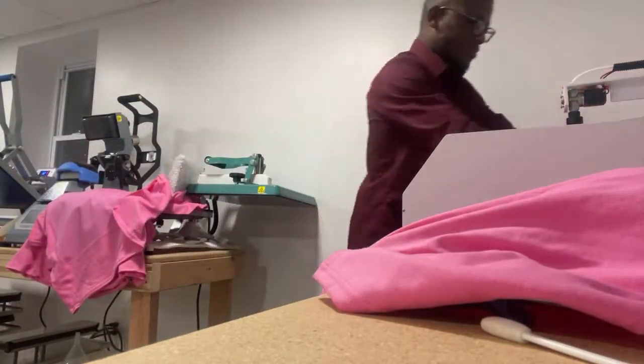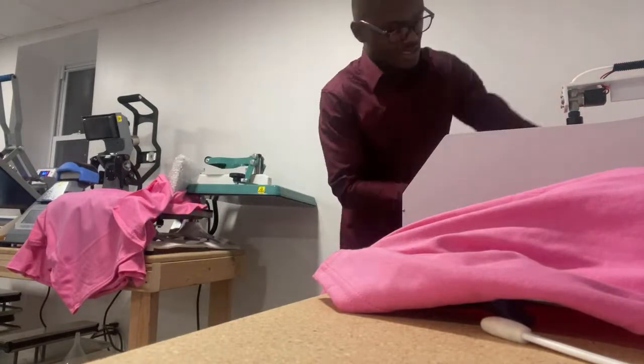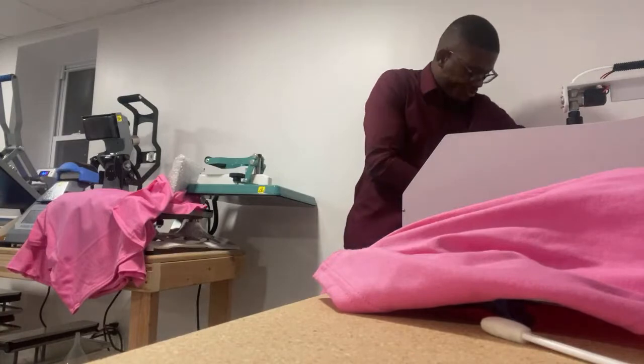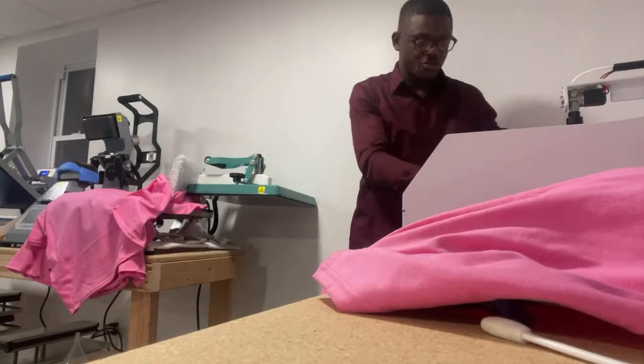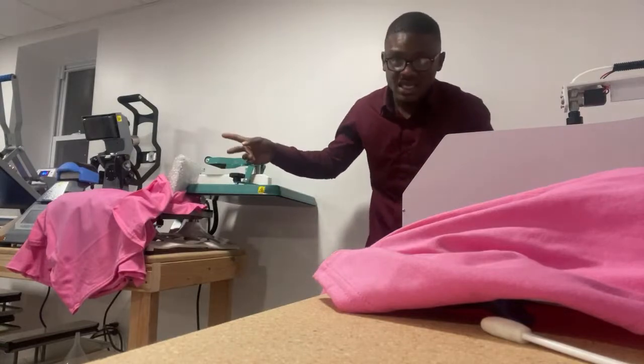I'm gonna pre-treat all of them right now. I actually could have loaded up a second platen. That's what I'm gonna do. Once I pre-treat them, now I can just load them up back to back, because I think it's only taking, let's see how long it takes to print. I'm gonna show you this one. Let's see how long it took to print that shirt.